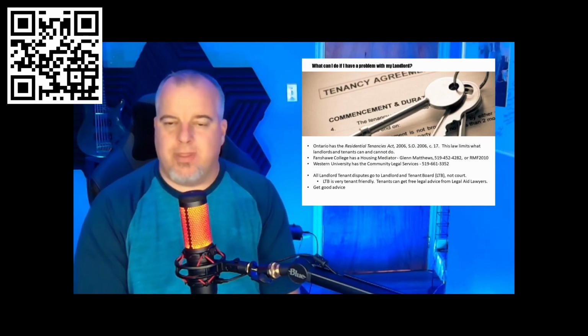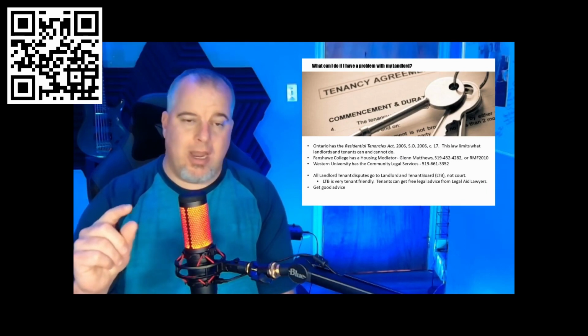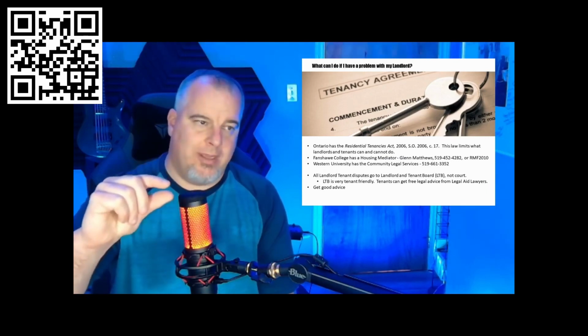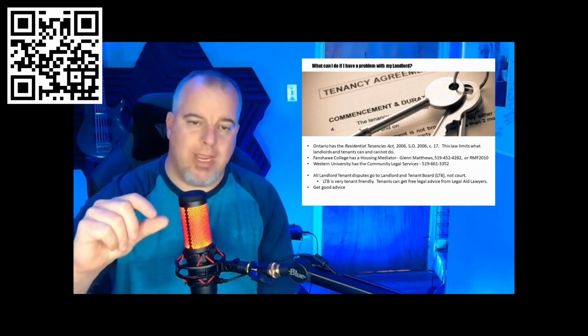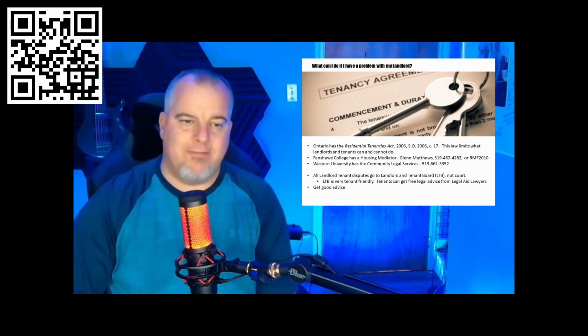Because there's a section of the Residential Tenancies Act that says that if they're going to give an increase in rent, they can only do it once a year, and it can only be a certain amount that is pegged to the inflation rate. And so it doesn't go up that much that fast.